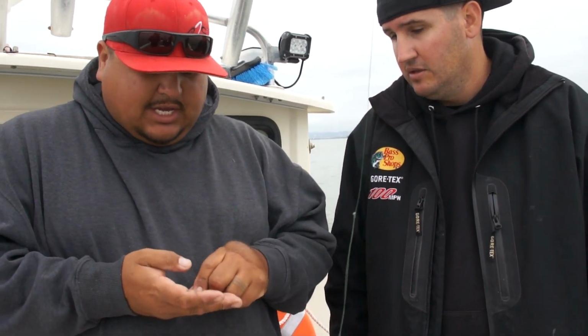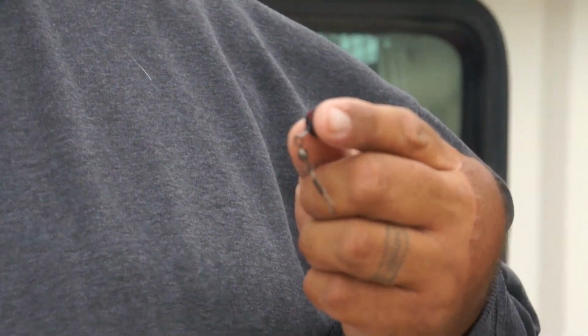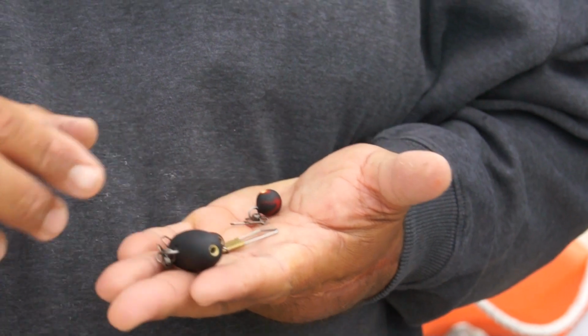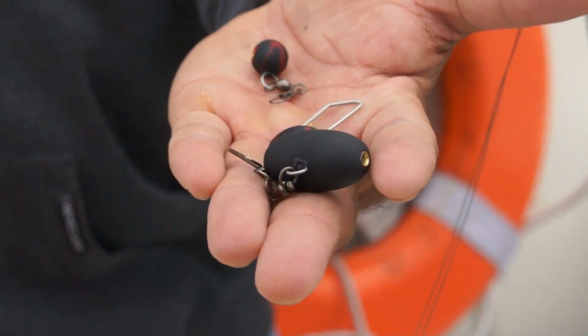Yeah. He also has a bunch of different styles of it. He has a little smaller one that they're using for halibut and use it for stripers, if you're bait fishing on the shore or whatnot. A lot of guys are getting these little tiny ones. But, so, it's just a great product that he's come out with. A lot of the other captains are also using them.